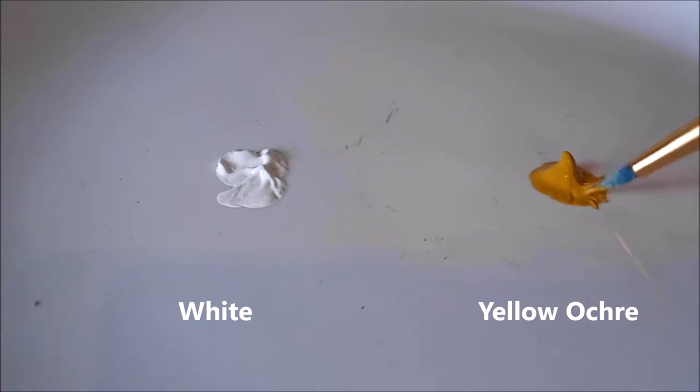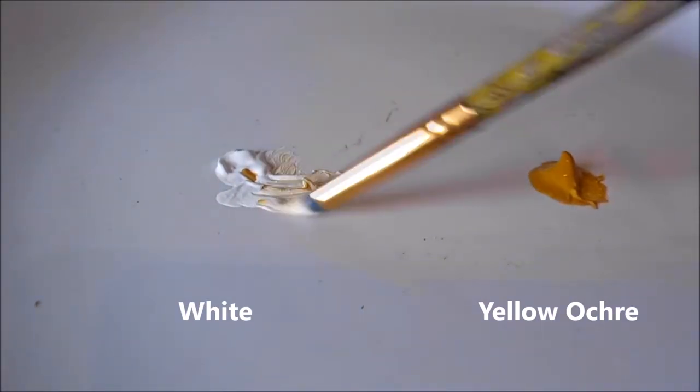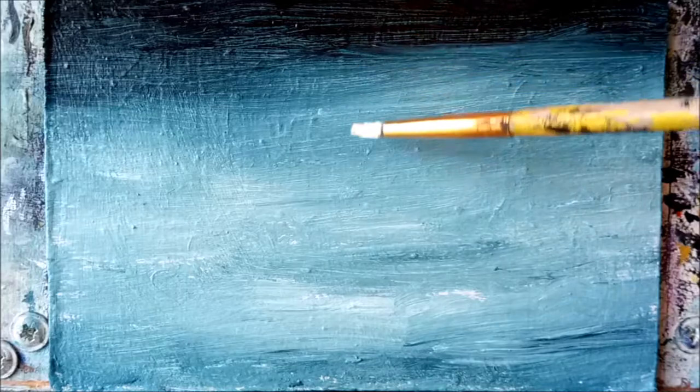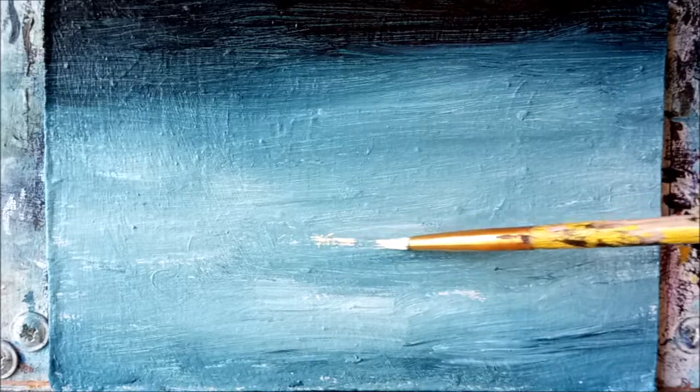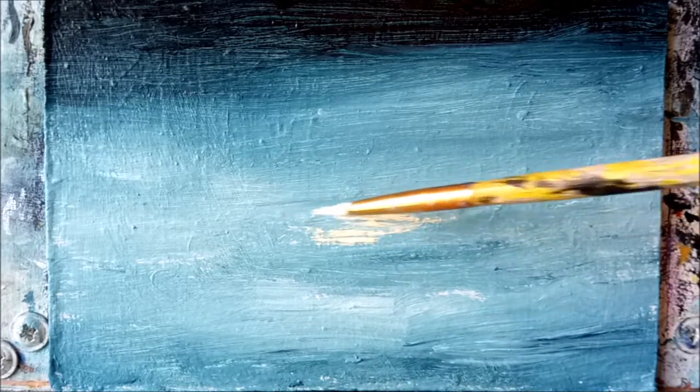Next, we're going to paint in some pale early morning light, which is just showing itself above the horizon. A very light yellow ochre mix, starting roughly in the middle. And as you move along, just let the paint thin out.